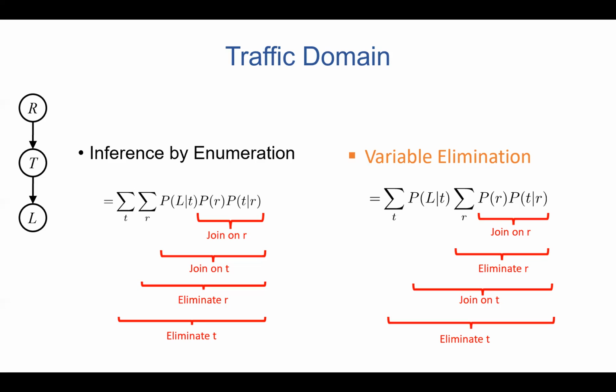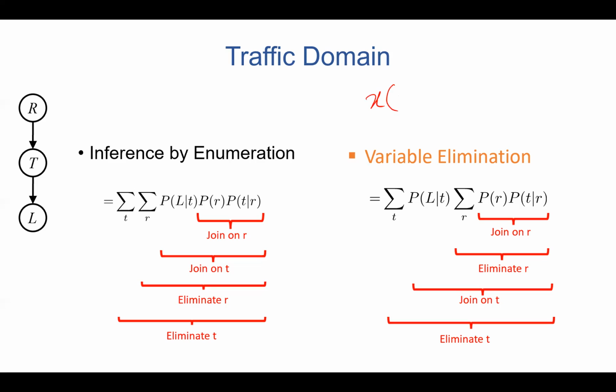So, operations: joining the variables, and then operation 3 is eliminate. So find all the factors, join them together. If you're looking at inference by enumeration, join all of them together, then eliminate the hidden variables. But with variable elimination, we'll join some of the variables together and then eliminate. So we actually interleave join and eliminate operations. And it turns out that this is actually exactly the same as the other. It gives us the same results.